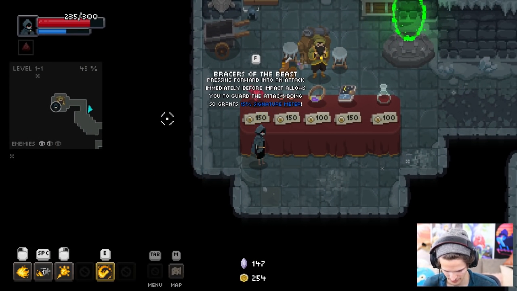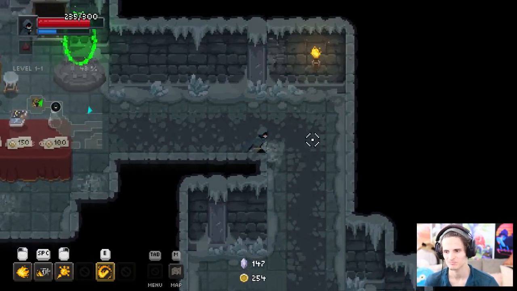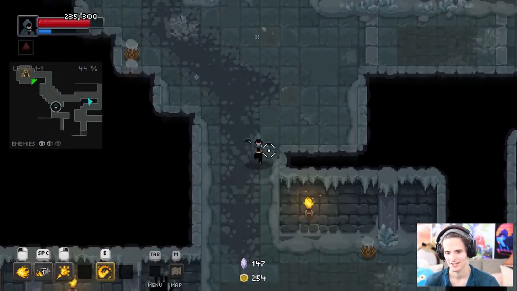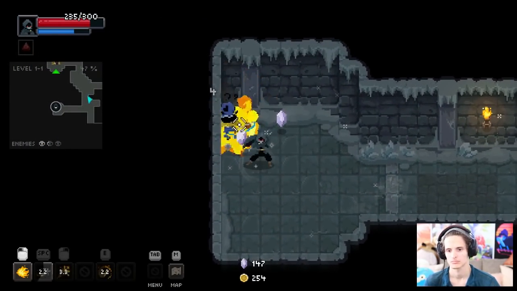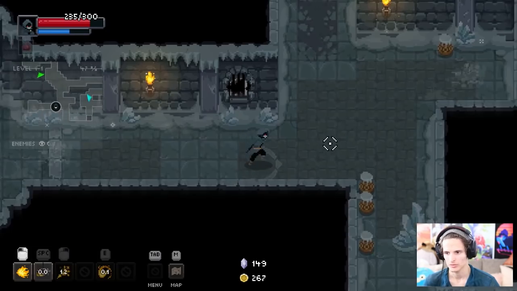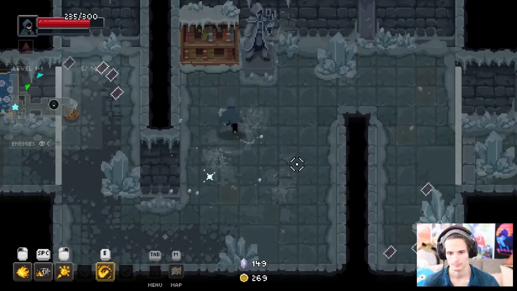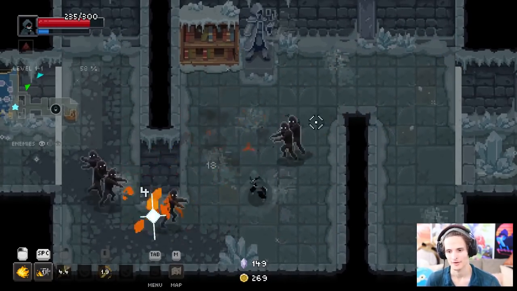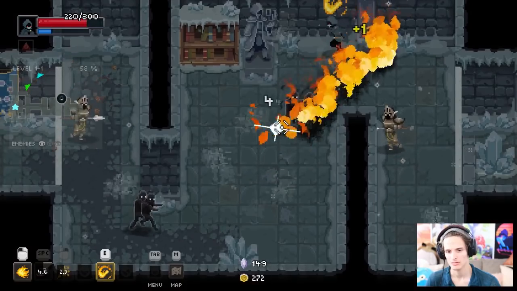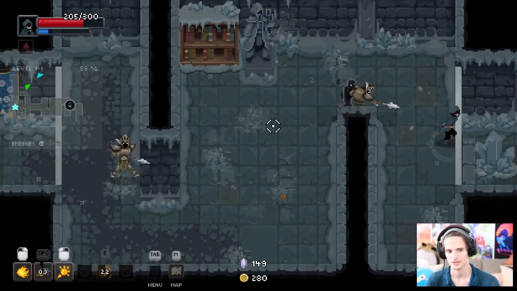I kind of like this. Kind of like the bracers of the beasts. But, you know, that's me being a little chicken. We're not going to need no bracers of the beasts. I like how I can do it over the wall. Over the rainbow. I'm curious to try something.